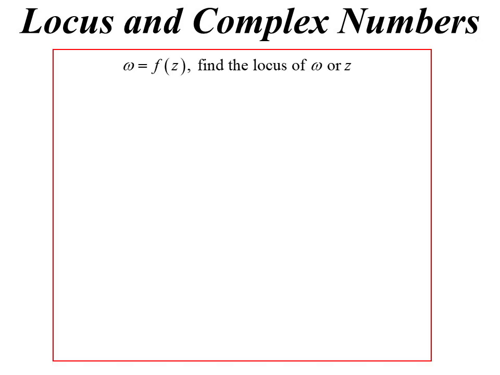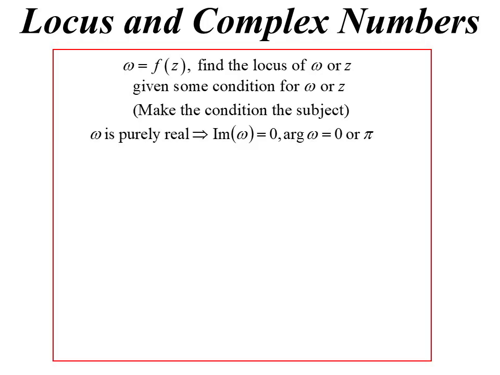Carrying on this look at locus of the complex numbers. But how do we deal with functions? So we have some complex number as a function of another complex number, and we have to find the locus of it. What picture is it? And they usually give us some condition. The general idea when I'm approaching these problems is I try and make the condition, whatever they're giving me, the subject of the function, and it's usually easier to deal with.